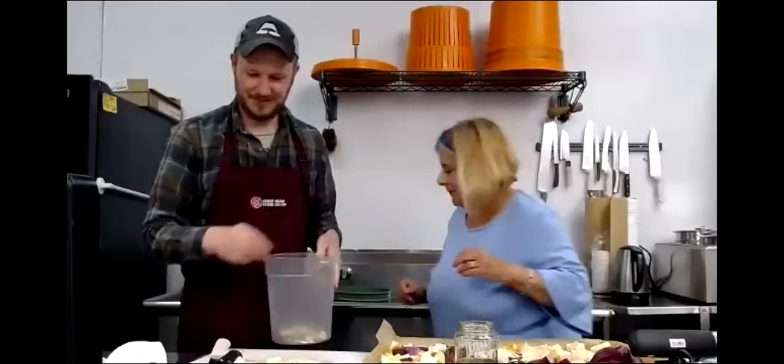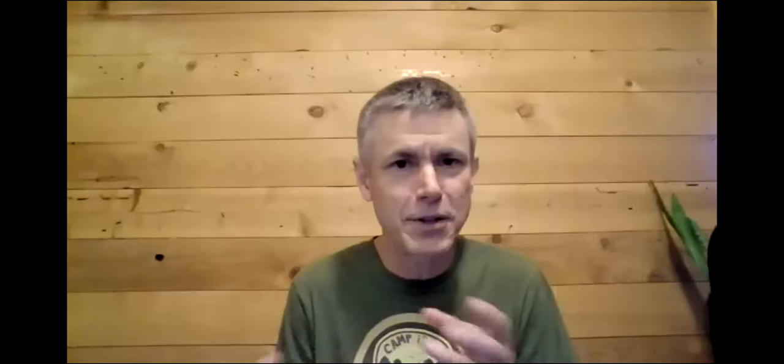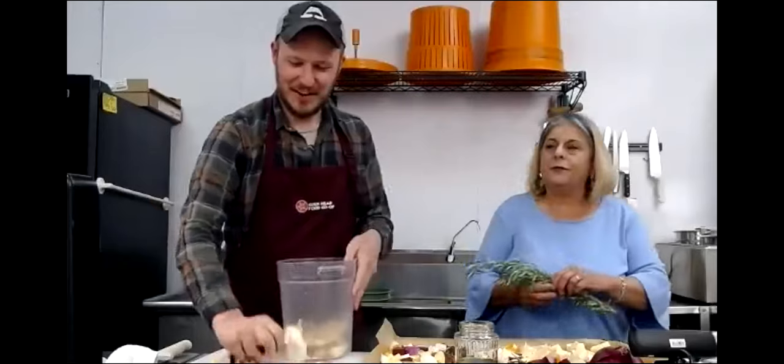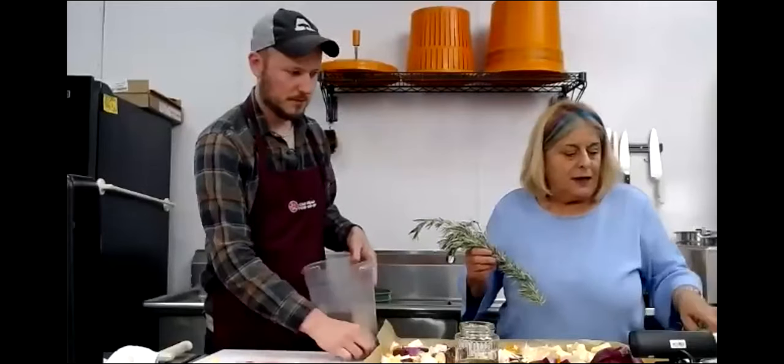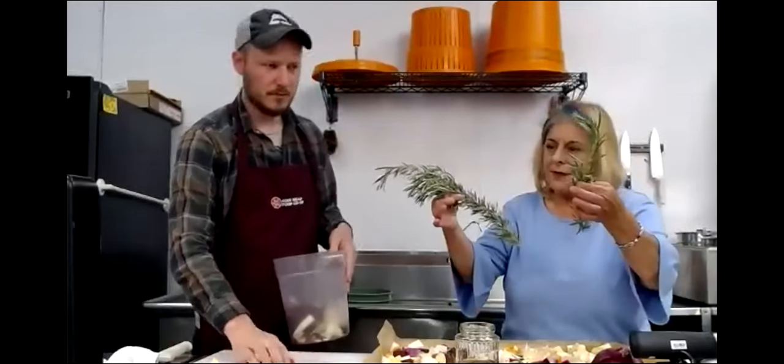One week from the fridge I had to look things up to figure out what they even were. I had some small kale; I couldn't remember if the white ones were turnips or something else. You learn a lot - I had to learn how to cook a lot of things because of the CSA. As I put them in the oven, I take the sprigs of rosemary and just drop them on top. As this bakes, it's going to smell the whole place up.